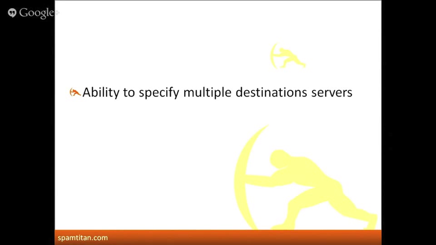In 6.00, we have the ability to specify multiple destination mail servers per domain, and we've got several different settings that we can use. For instance, if your primary destination mail server is down, we can specify multiple backups. Likewise, we can specify multiple destination mail servers which may be used in a round-robin fashion. And thirdly, we can specify an MX record which can be used as the destination mail server. Using MX records, we can have multiple MX records which we'll use in order of priority.